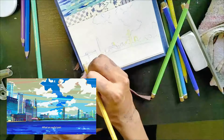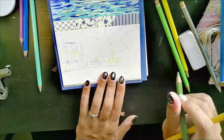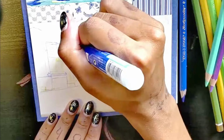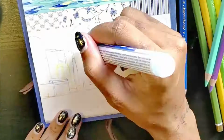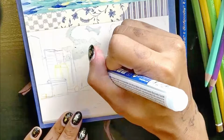Recently, I've been trying to sketch out parts of the painting in the color pencil that I'll be painting, like the same color that I'll be painting with later. I don't know if I like that process so much yet, but you know, you're just farting around. It's a sketchbook. You don't have to be so serious about it, I think. I'm trying not to be, at least.